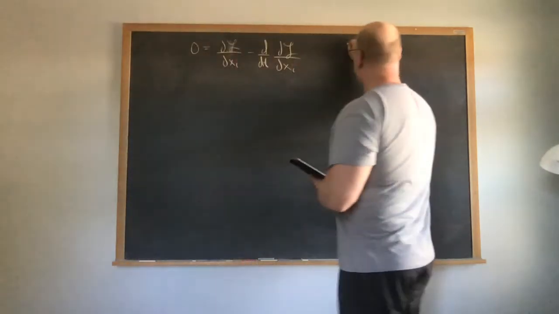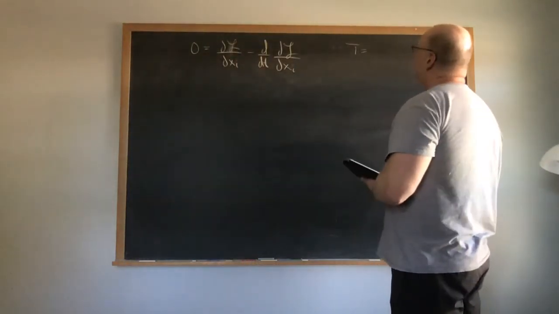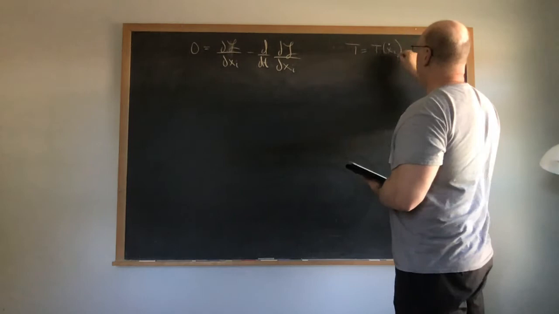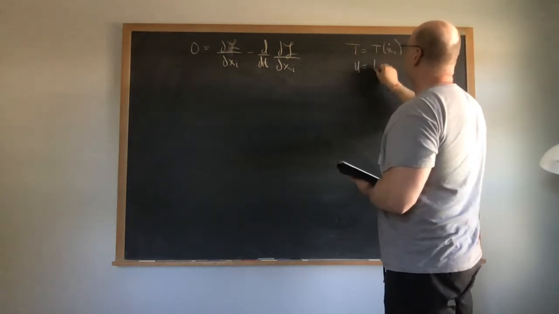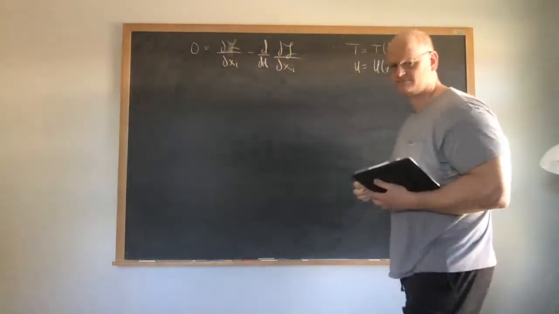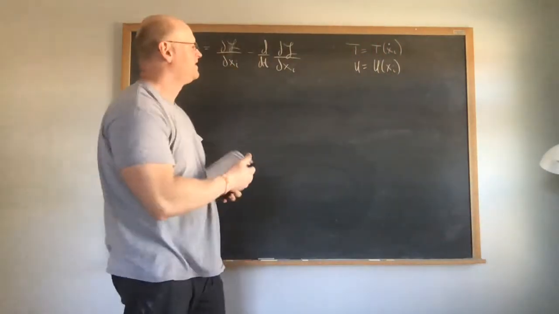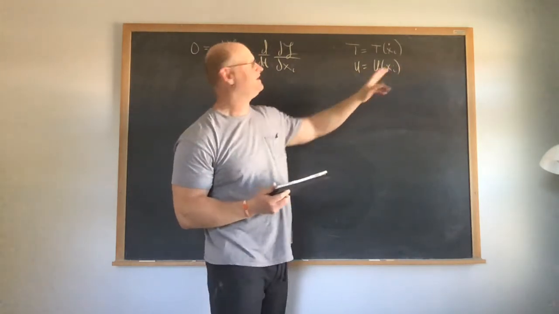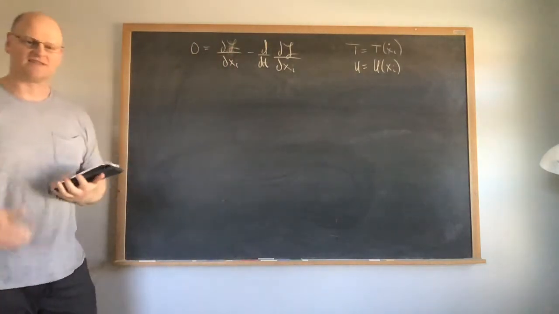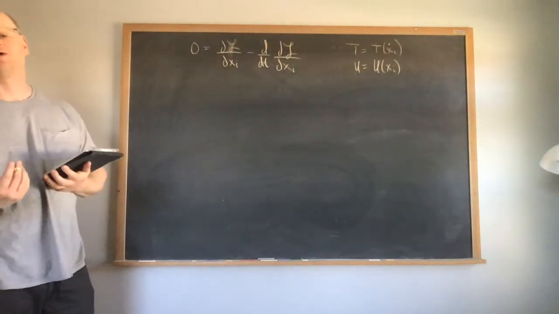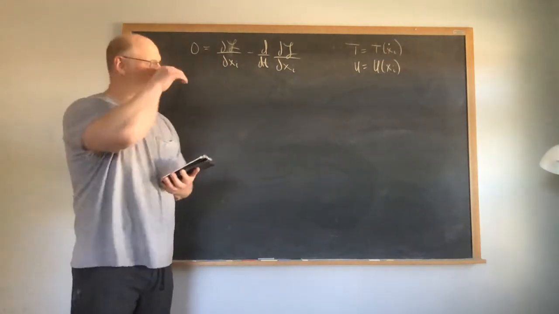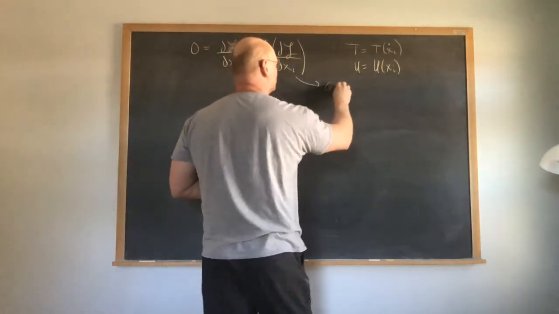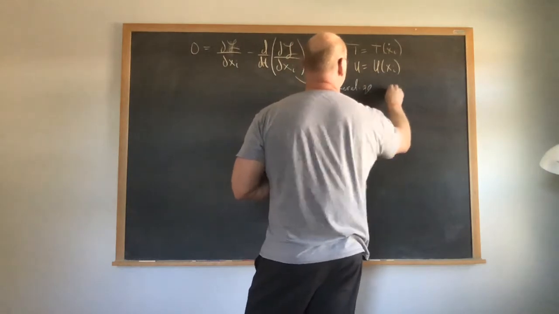Now again, just to remind ourselves, in general we're going to say T is only a function of x dot, and U is in general going to be a function simply of x_i. Now, there are cases where at least this statement is not true, where this can depend on x dot and can depend on t. A particular situation of that would be electromagnetism, for example. This term here is usually what's known as the generalized momentum.